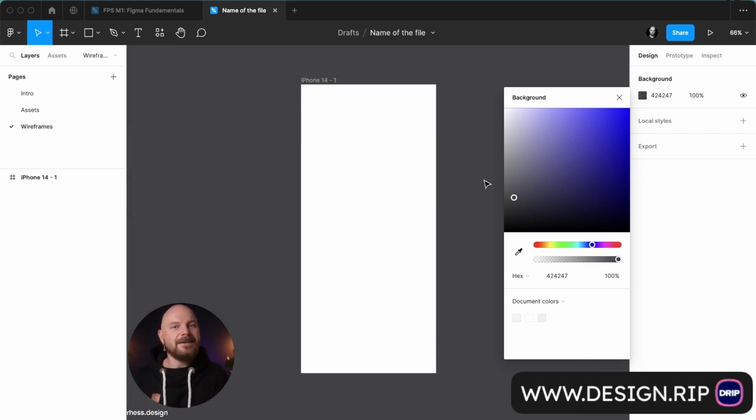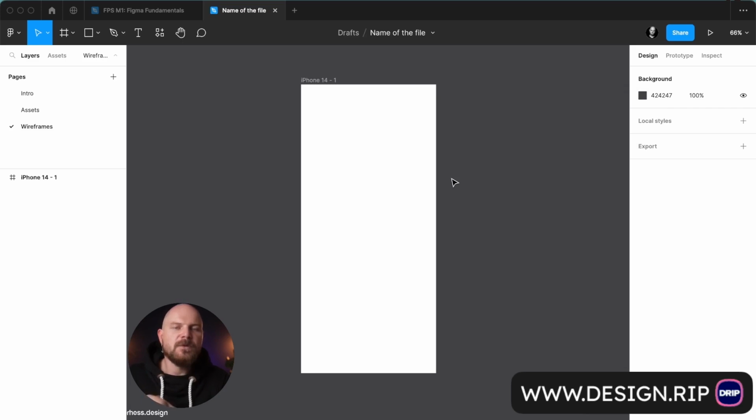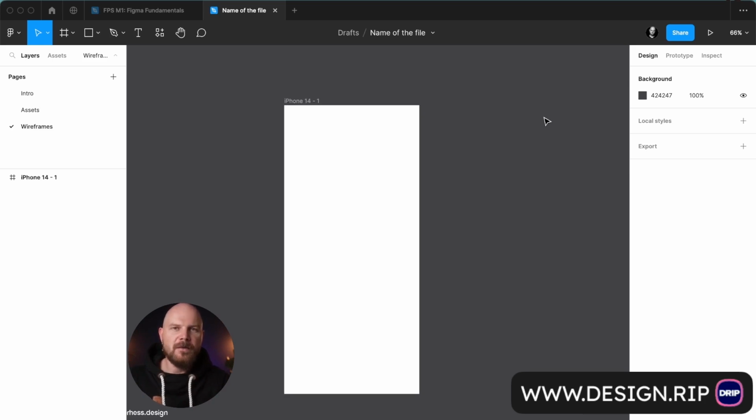You know, it's not white, it's not black. It has a little bit of blue in it, exactly as in real life, in nature, where shadows have a bit of purple and blue in them, so that's why we are not using pure black. And it's super easy and super convenient to work with. Beautiful contrast between the frames we are working with and the background. So if you want to change the UI, the interface of Figma you are working with the files, please take a look at this option.